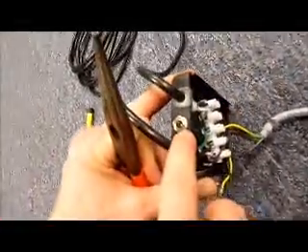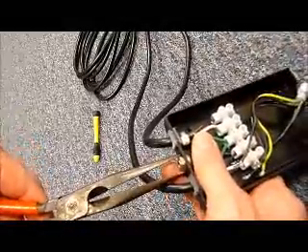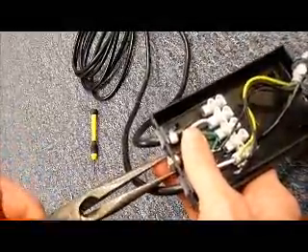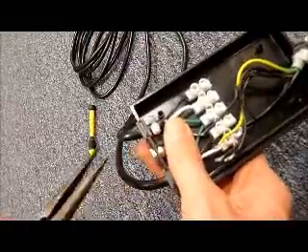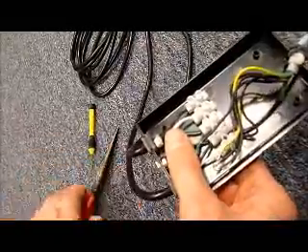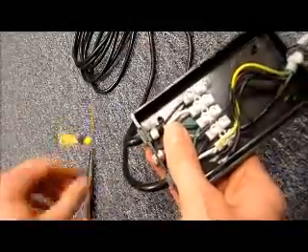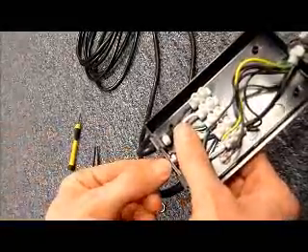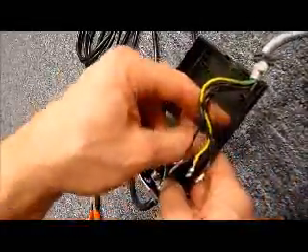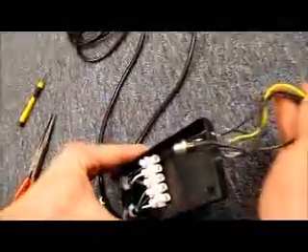Next step is to remove the adapter plug for the fan. You're just going to need a pair of needle nose pliers to grab the assembly. That will pop off. There is also a washer on there — be careful not to lose that. It should pop right through. Now you've got your full gray cord disassembled from your black junction box.